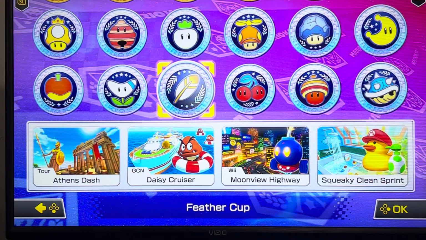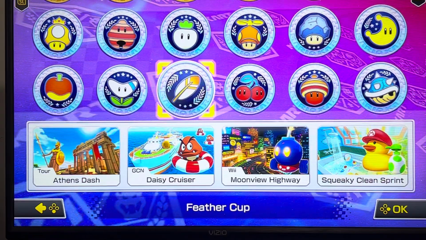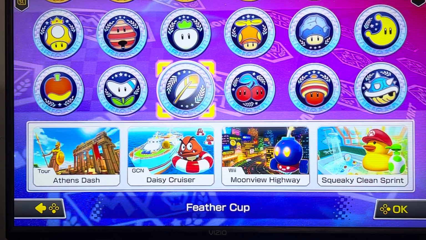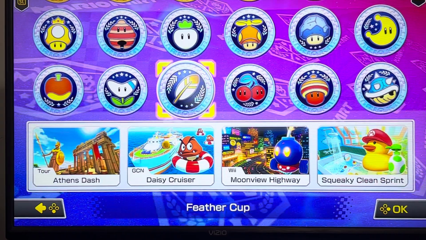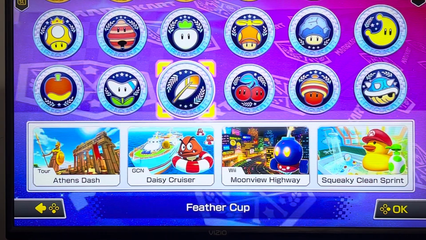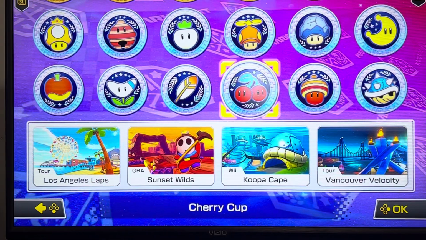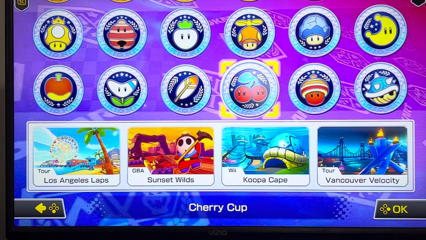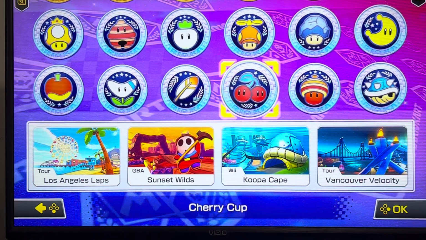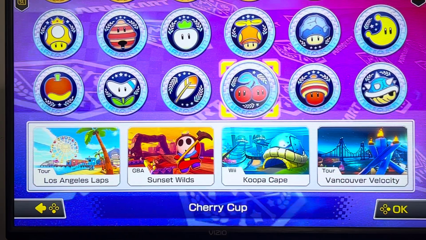Today, we'll be racing on these 8 courses as Kamek. We have Athens Dash from Mario Kart Tour, Daisy Cruiser from Mario Kart Double Dash, Moonview Highway from Mario Kart Wii, Squeakling Sprint, which is a new course. We also have Los Angeles Laps from Mario Kart Tour, Sunset Wilds from Mario Kart Super Circuit, Koopa Cape from Mario Kart Wii, and Vancouver Velocity from Mario Kart Tour.